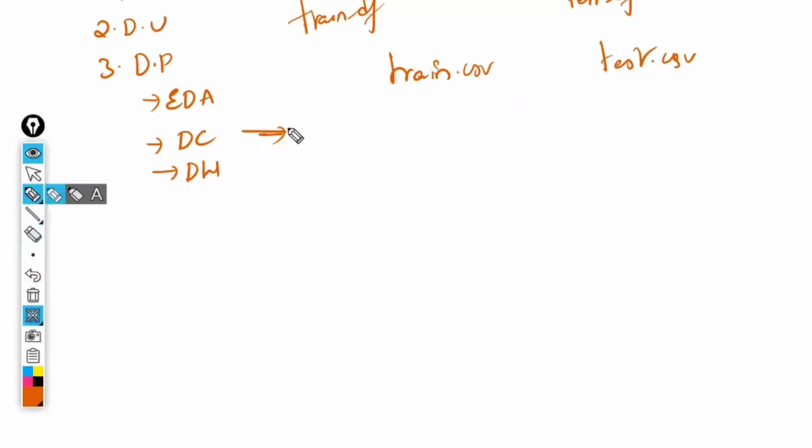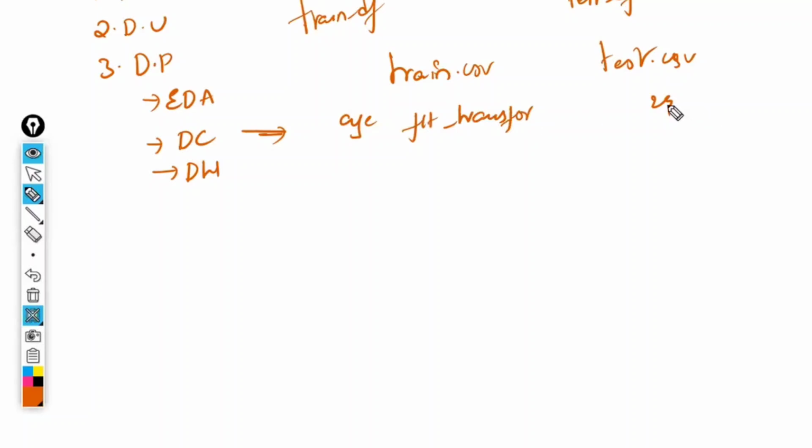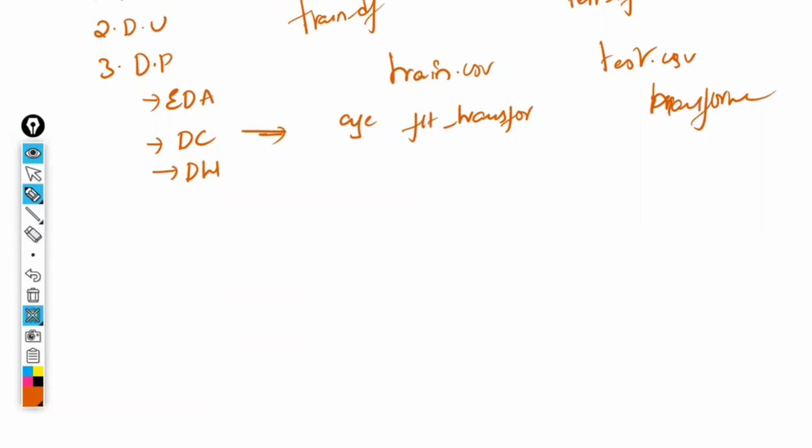Now, whatever data cleaning you have done on a particular column, for example, missing values. Age is the column. Missing values are there. You have treated the age missing values. You have filled the missing values with mean. Assume the mean value is 24. The same 24 you have to fill here also. Means what you have to do? For this column you have to apply fit and transform. For this data you have to apply only transform, not fit. Transform means only replace, don't fit. Fitting should not be done on the test data.